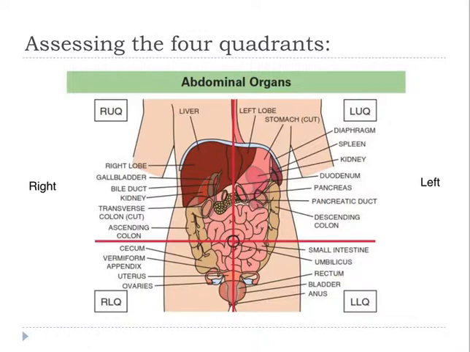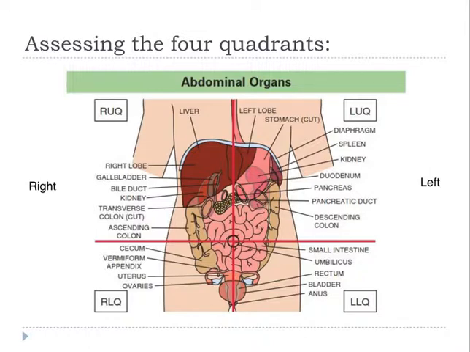So you could have a bloody vomit, bloody emesis. That's sometimes associated with esophageal varices. You could have coffee ground emesis. That's more associated with an ulcer that has perforated. Any of those types of vomit are considered an emergency. Then we have a lower GI bleed, which is more the lower part of the small intestine and the large intestine. So that's the jejunum, the ileum, the colon, and the rectum. With that, you're more likely to see bright red blood in the stool.